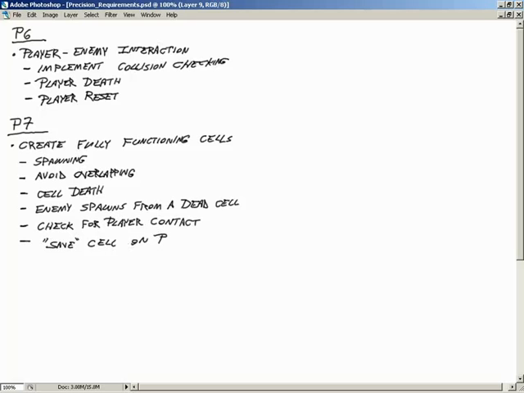After that, we can take that one step further and go into the enemy spawning, since the idea is that every time a cell dies, an enemy spawns from that cell's location, as though the enemy spawned out of the cell. Exactly. So we need to take a look at that and any considerations about how enemies spawn. But I'll leave the specifics until we get to that point. Okay, and then of course we really need to make sure that we account for player coming into contact with cells that are in the process of dying so that we can save the cell.